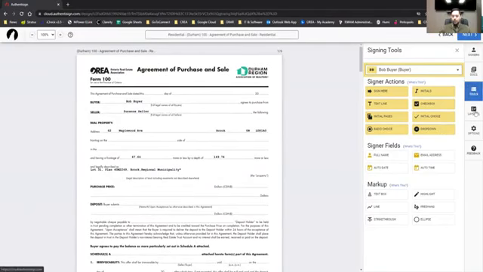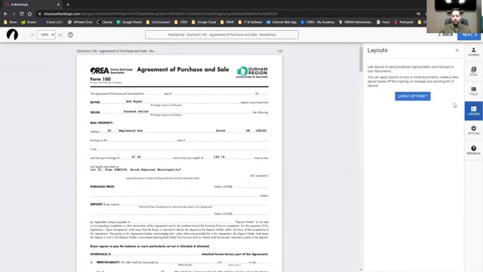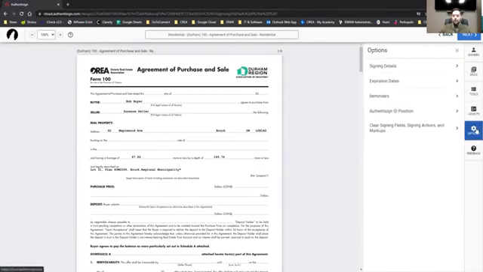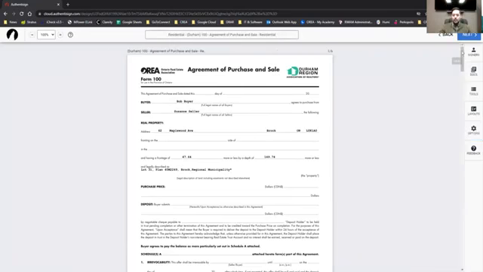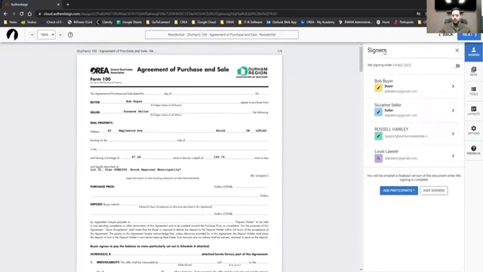Just before we move on, just under tools is layouts, I should probably let you know. There's certain layout tools that you can use for forms. I'll let you guys explore that. And then we have any options. So if you want, you have sign ID, position, and that sort of thing. But again, these are in-depth things that if you guys want to mess around with, by all means, you can look at. But we're looking into the basics, just how to get people to sign it.